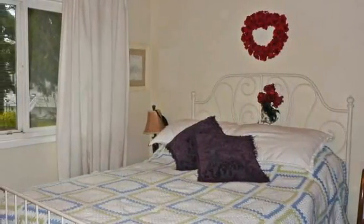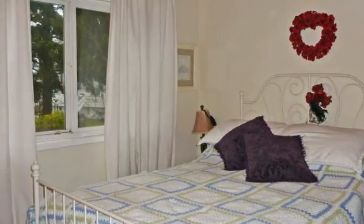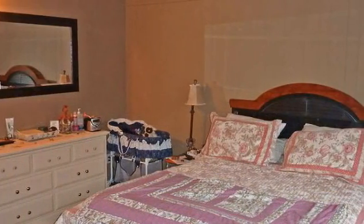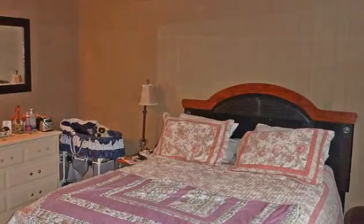Three sleeping quarters are located on the second floor, offering everyone from the home's owners to family members as young as infants to growing teens and young adults a place to rest their head and call their own. Each is generous in size and features wood beam ceilings that add a touch of character.